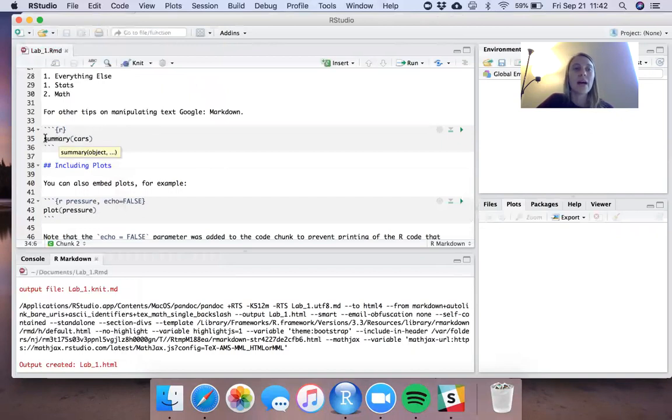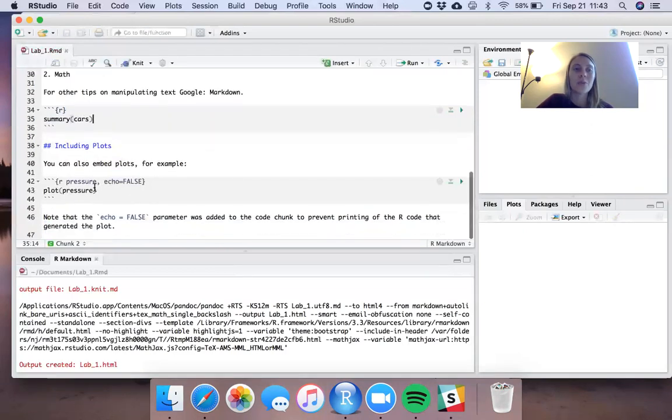So then in here, we have some R code. This is our first R code that we're seeing, and it's saying, make a summary of the cars data set. In general, when you read these things, the command here is summary, and then read the brackets as "of". So summary of cars. What's nice about R is it knows some data sets by default. Cars is one of those, and pressure is another data set that it just knows.